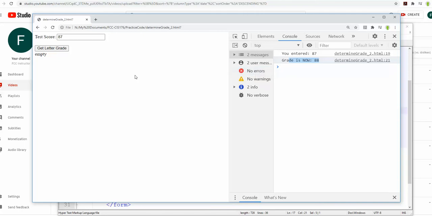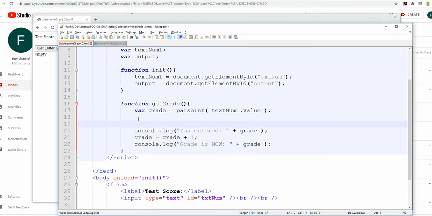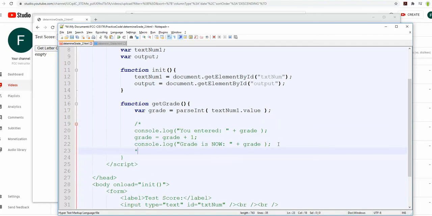What I ultimately want to do is I don't want to just do console logs. I want to check to see what this is, and I want to display a letter A or a B or a C or D, depending on what the value of the grade score is. So just temporarily, I'm going to comment out this console log because I don't need it for the moment.